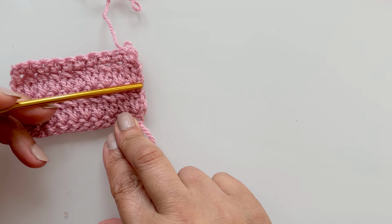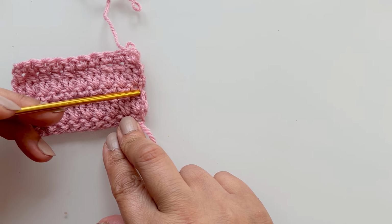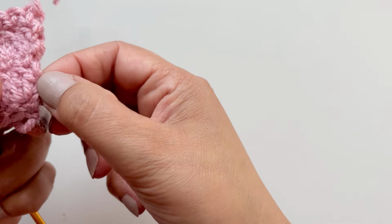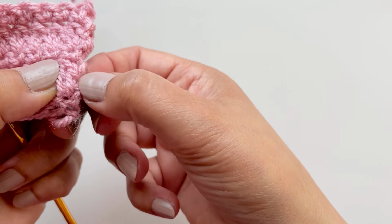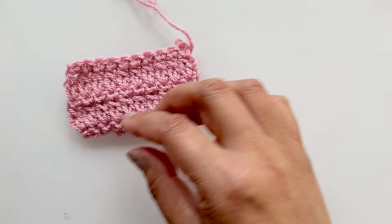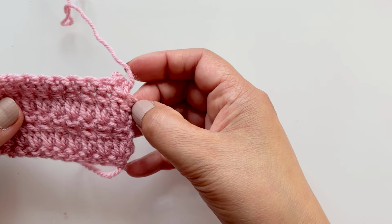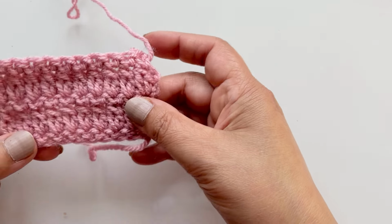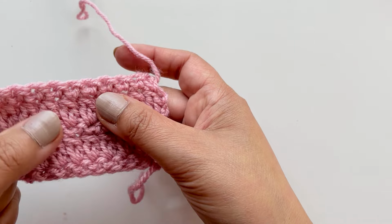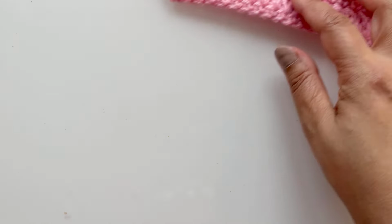Chain 2, and like I showed you, go into the second chain, then to the base, yarn over and pull through 2 and keep the 2 loops, and then go in again. So you've got that, and you see there's a 2 double crochet cluster, but we've attached the turning chain to it. Hope that makes sense. You can do the other one if you prefer, which is just chain 3, but you know, you don't want a gap. The whole point of this double crochet cluster is that you're not getting the gaps like you would if you were just doing a straightforward single crochet row, and it also looks really pretty.